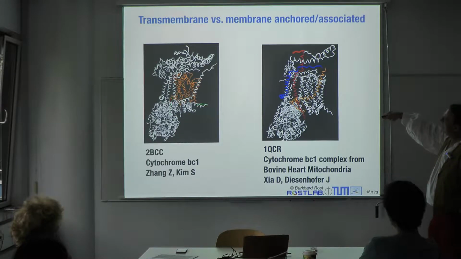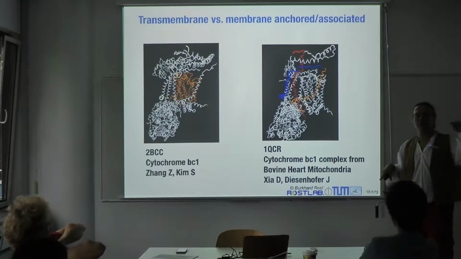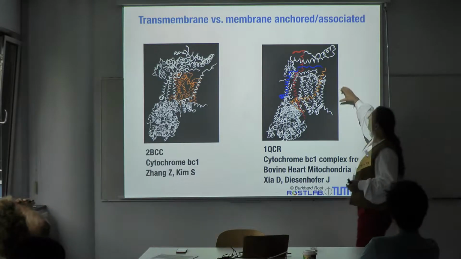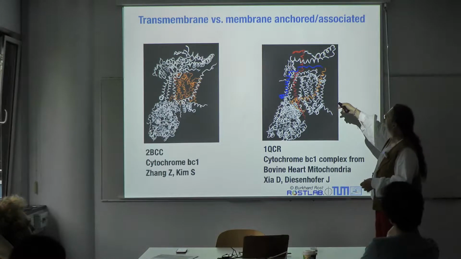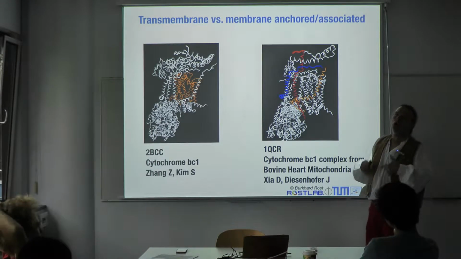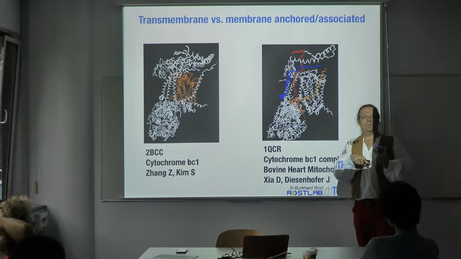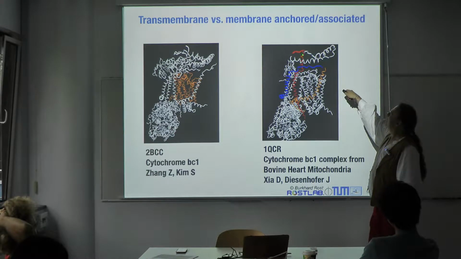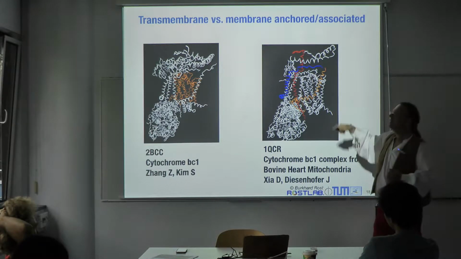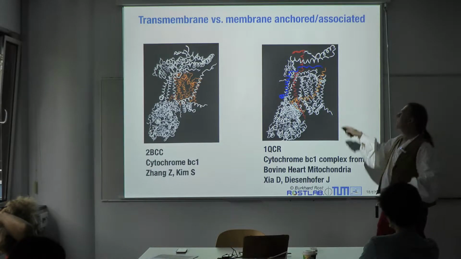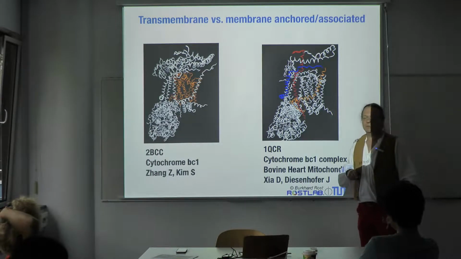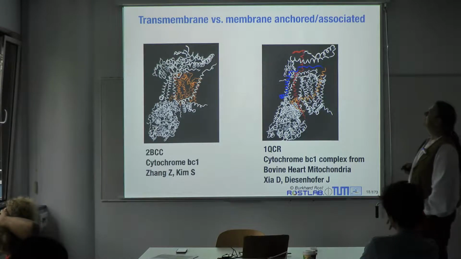So this is transmembrane, these are transmembrane. Here you would have a helix that would be sort of anchored. It hangs on the lipid. Again, if you sort of imagine that you see the lipid, then the lipid layer is somewhere here. And the blue helix here clearly is not going through the membrane. It is also not like the red one here that is going completely into the protein. This one seems to be aligned with a layer of the membrane. So in some sense it is anchored to the lipid, and that is also something that we observe.